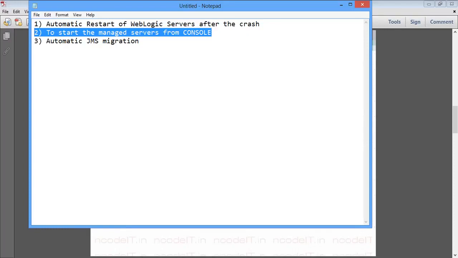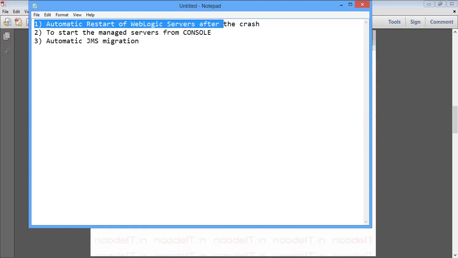The reason is even the first usage is not really useful, automatic crash recovery, because when there is a crash, all that the node manager is doing is trying to restart it. Just by restarting, a problem doesn't go away, which means the server will again crash. So node manager's job here is not troubleshooting anything, it's simply trying to restart.